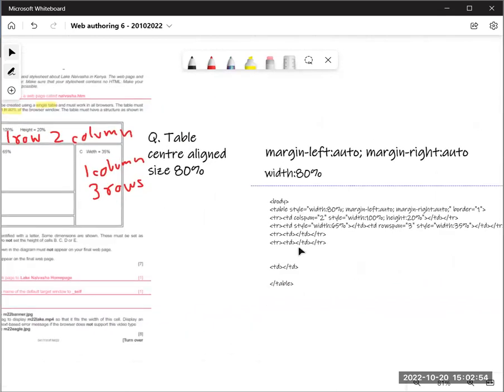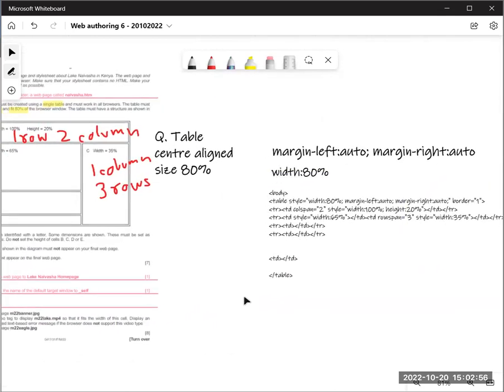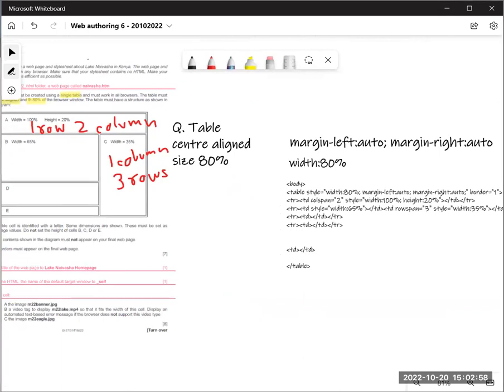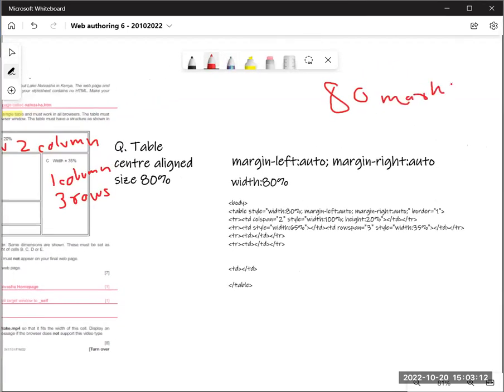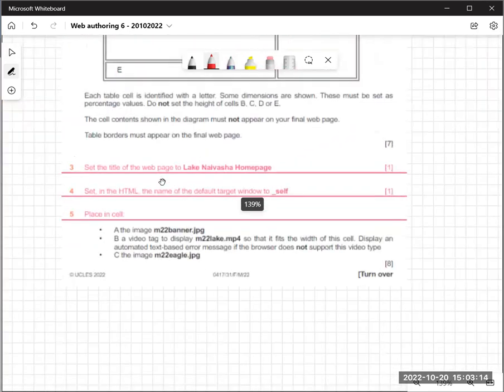Any problems so far? This will give you 7 marks in the exam. Any questions? No. Ayan, any questions? No, sir. Fine. Now, the paper is for 80 marks. You should know that, right? 80 marks. Let's move on.